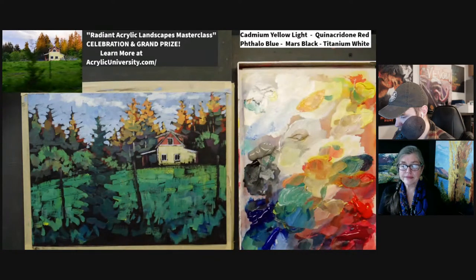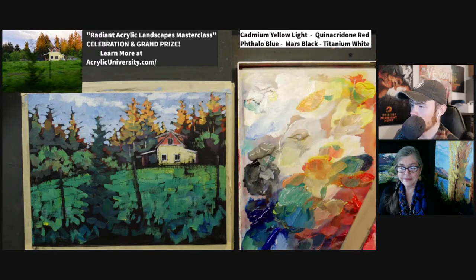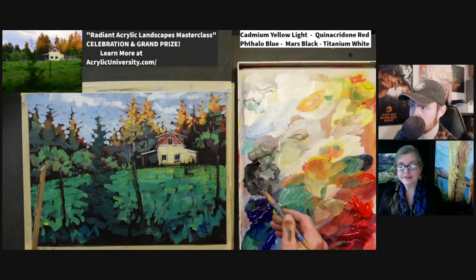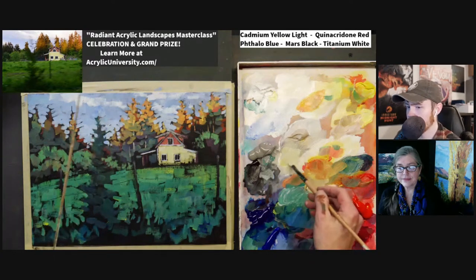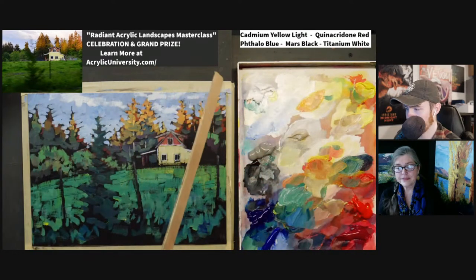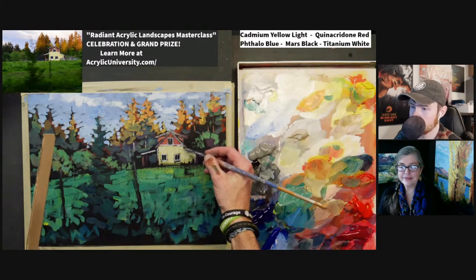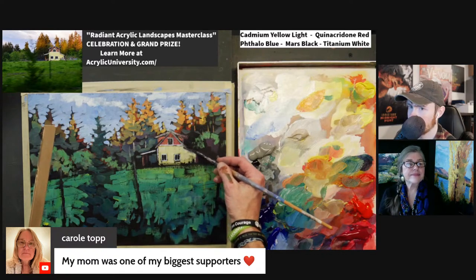But I think that with painting, there's stuff that you can learn, stuff that you can put in practice that you know. But then there's almost an element of, why does one painting work better than another painting? You can look at it, you can think about it, and sometimes I can't put my finger on it. I don't know why this painting seems to work so much better than this other painting, because I felt like I tried to do the exact same type of approach. It just feels sometimes like paintings have their own, I don't know how to describe it.